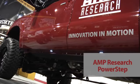Let's talk about PowerStep for just a moment. I understand that AMP Research developed that whole product program and were first to market. Is that correct? Yes, we are. We saw a need about eight or nine years ago. As trucks were becoming larger and taller, people were having trouble getting into them, and people were using trucks more as an all-around family vehicle with four doors. We saw a real need for people to be able to get into these trucks easier, and traditional running boards just really couldn't help — they wouldn't come low enough or out far enough to really be a good assist.